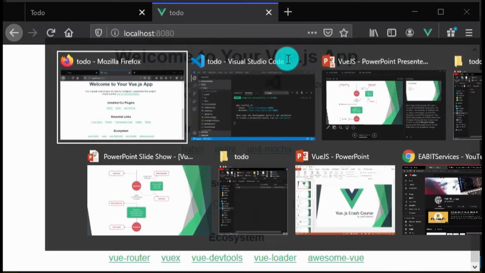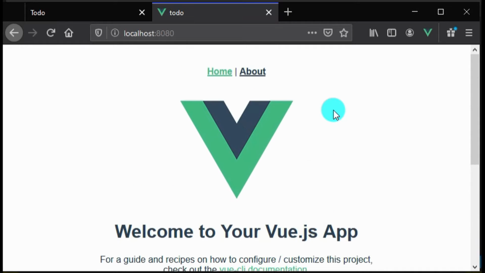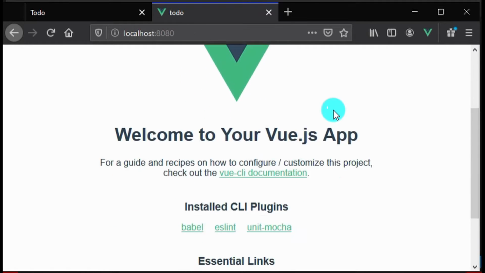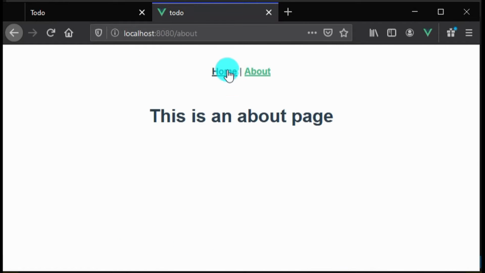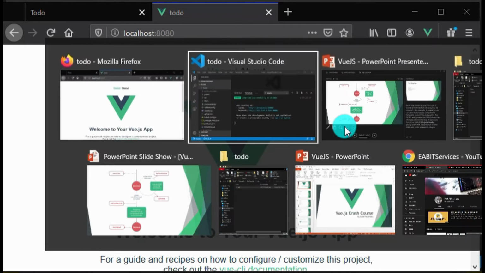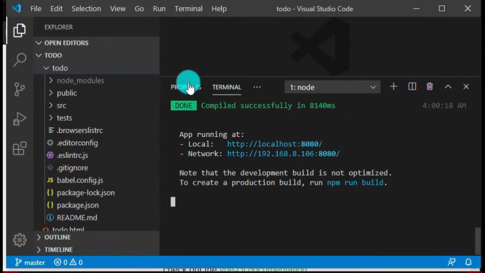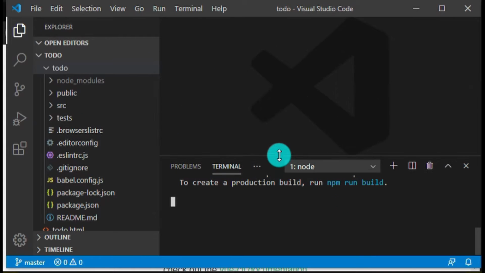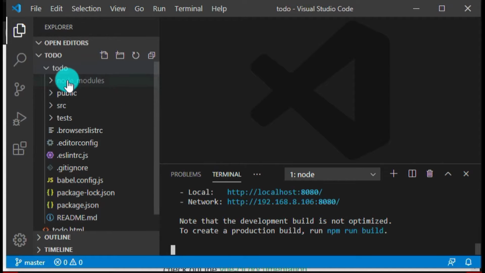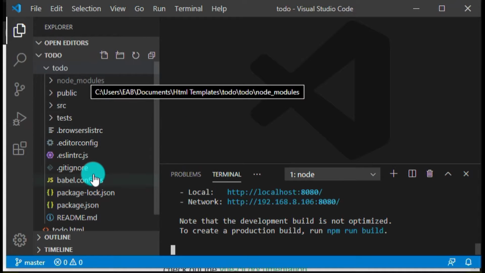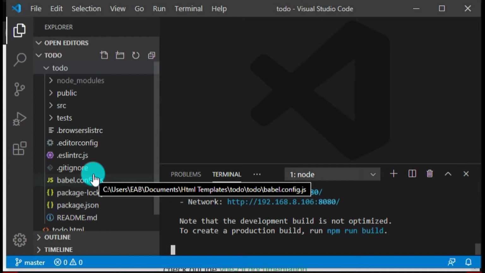So let's get back to the project and look at how all of these things happened. Because you have this and you're wondering where they're all coming from, and if you click on this and all that, why do you have all these things? So let's go back to the studio. Now this is what we're going to look at. Our project is running, and we have a bunch of files here. We don't know how they came about and what we're going to do with them.